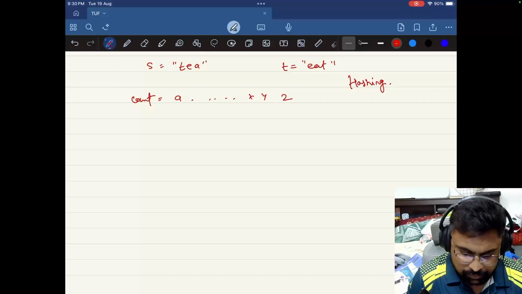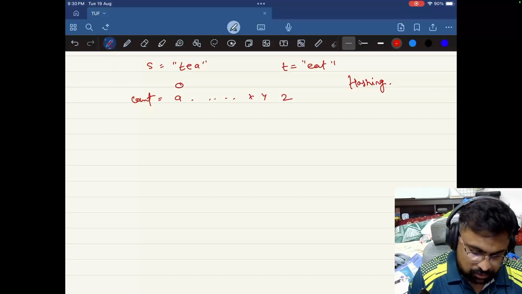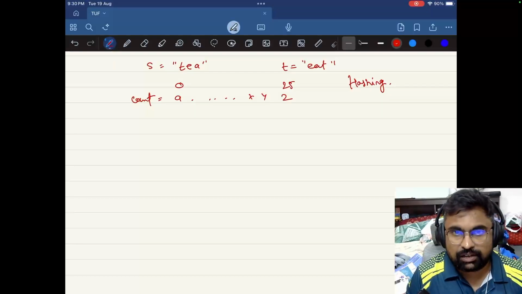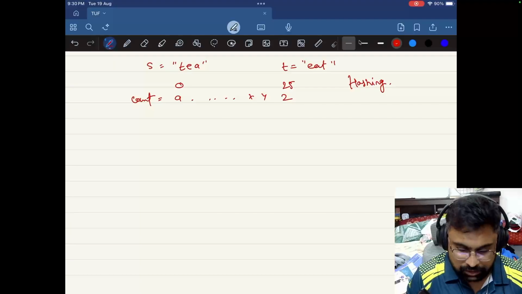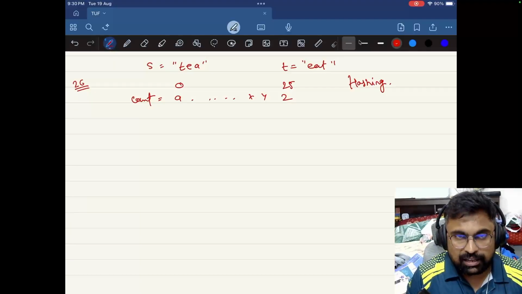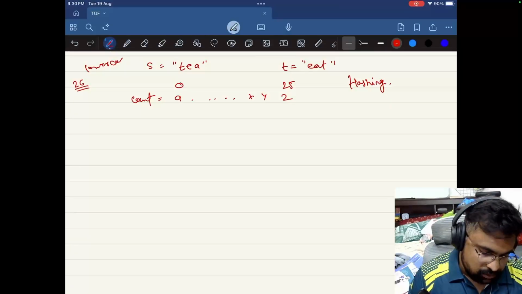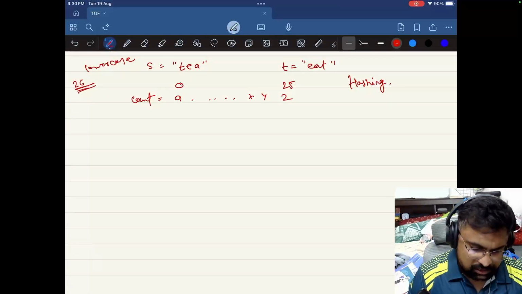You can have an array basically, and we can mark those positions as 0 to 25, because there are 26 alphabetical characters, right, and everything is in lowercase, right? So that's why 26 positions.